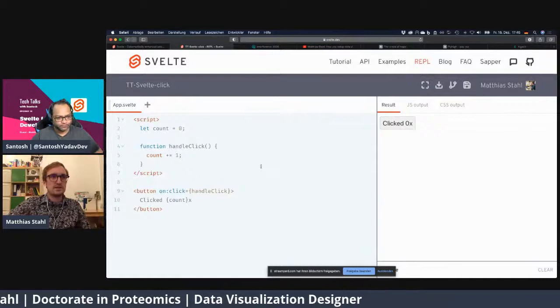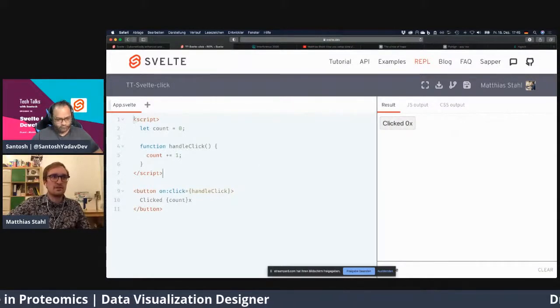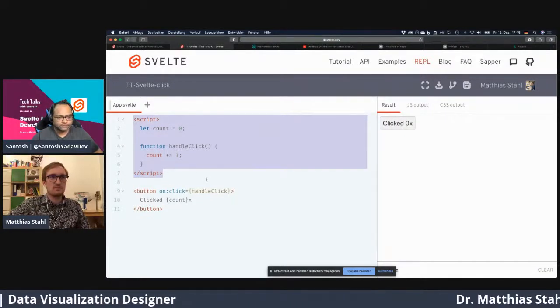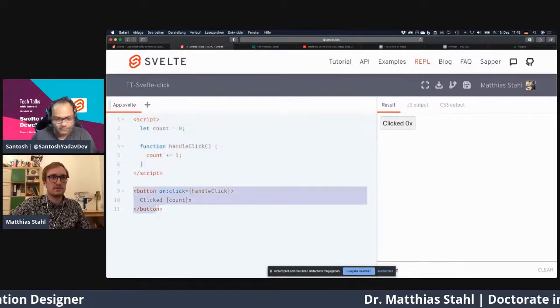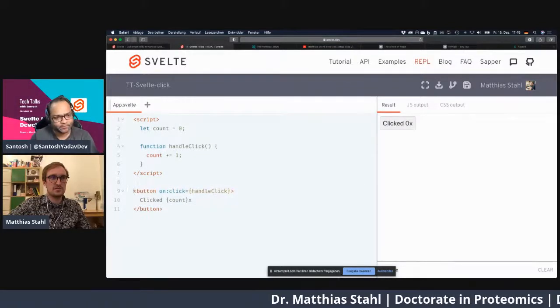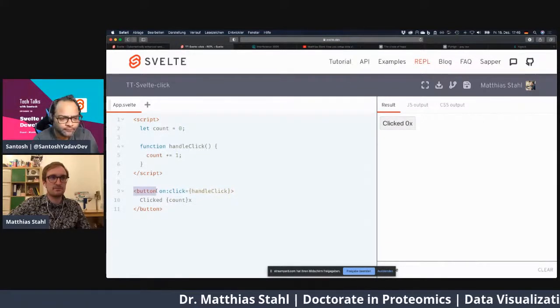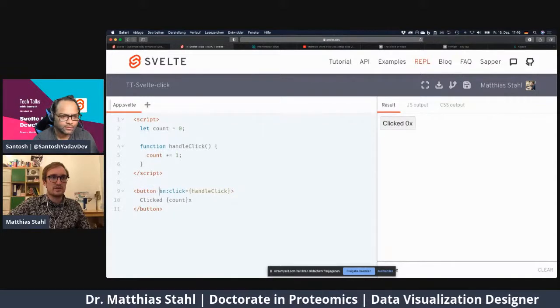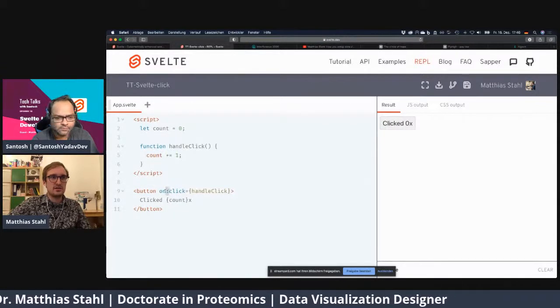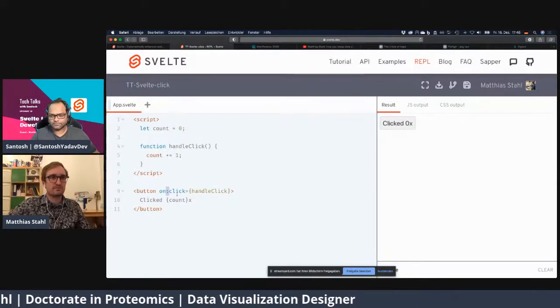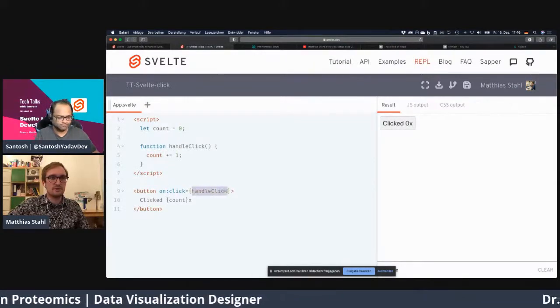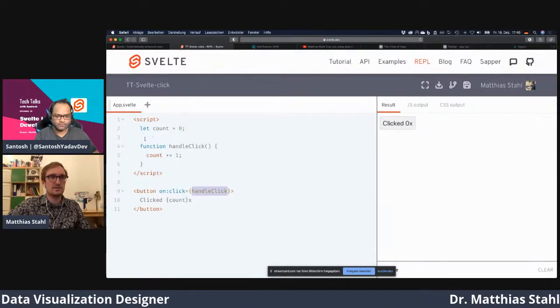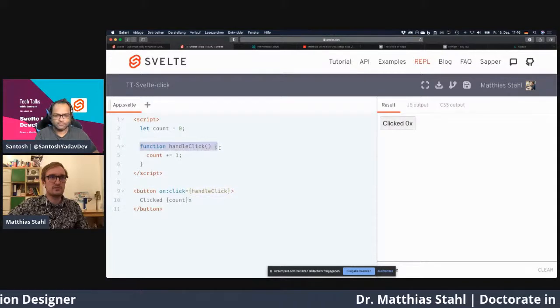This is again a very simple Svelte app, and you can recognize the script part where we have the JavaScript, and this is our HTML part. The HTML just defines a button, and on:click, you see the colon, this is the Svelte syntax. We want to run the function handleClick, which is defined up here in the JavaScript part.